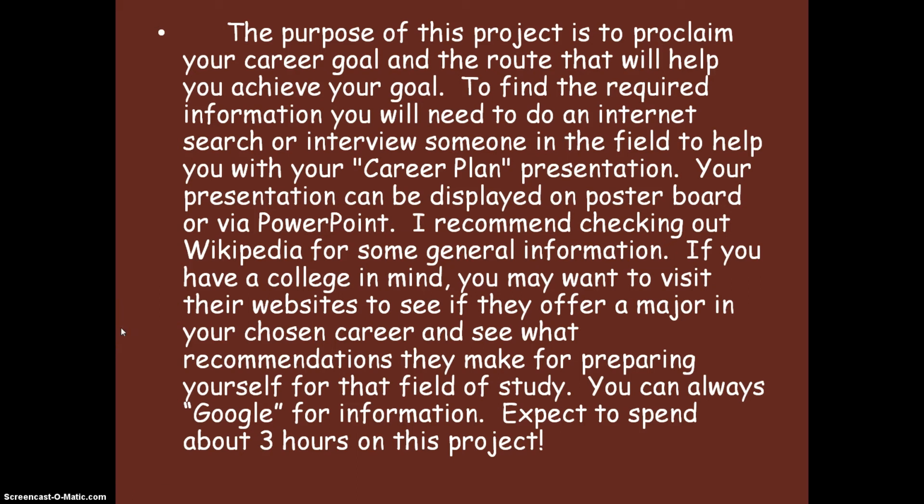Expect to spend about 3 hours on this project. Now, that's not just my requirement. It is what is expected of all your snow pilot projects, regardless if it's one for me or one for somebody in 5th grade or 4th grade and so on. It's expected that, to be the equivalent to a school day, you spend at least 3 hours on a project outside of school.